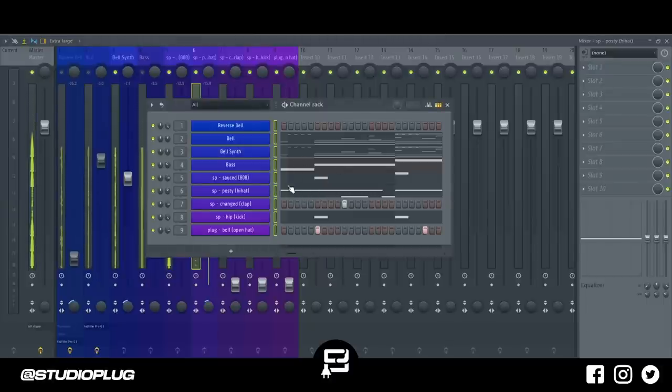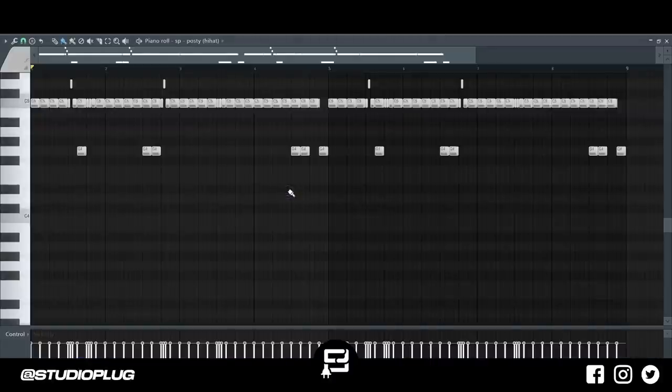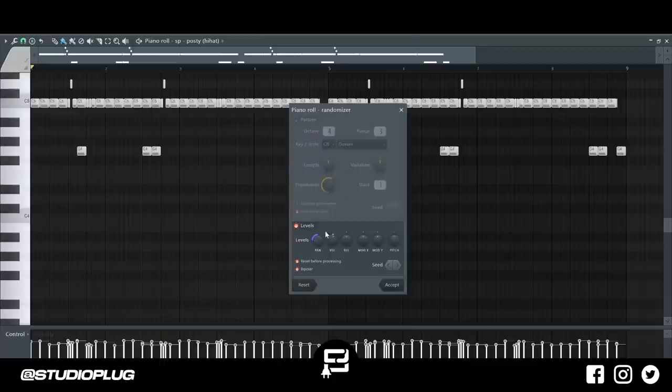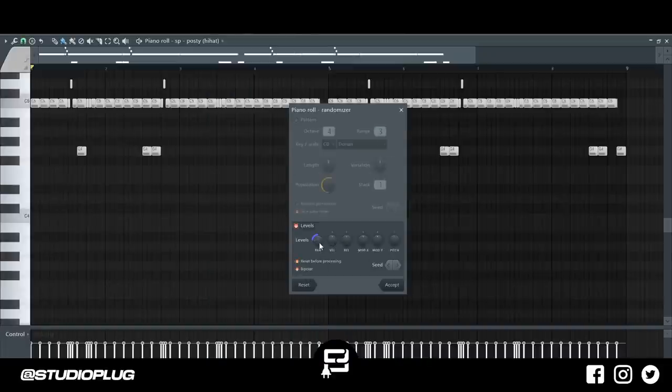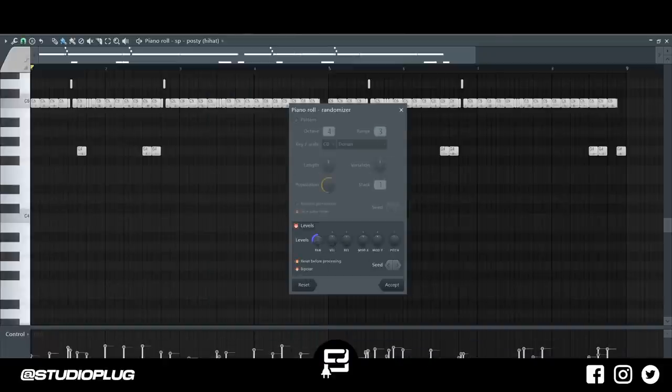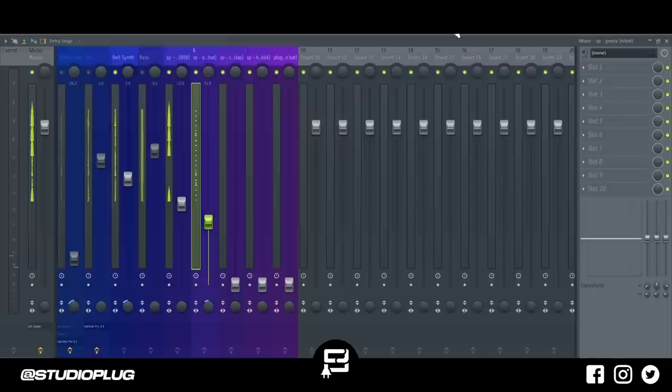You already know I gotta do something with the hi-hats, and that is to push R. Make sure you turn off the pattern and just leave the levels on, and for the velocity, I'm just gonna leave it the same because I want all of them to be heard. So the only thing I am gonna change is the panning, so it's more like surround sound. I'm actually just gonna leave it right there.